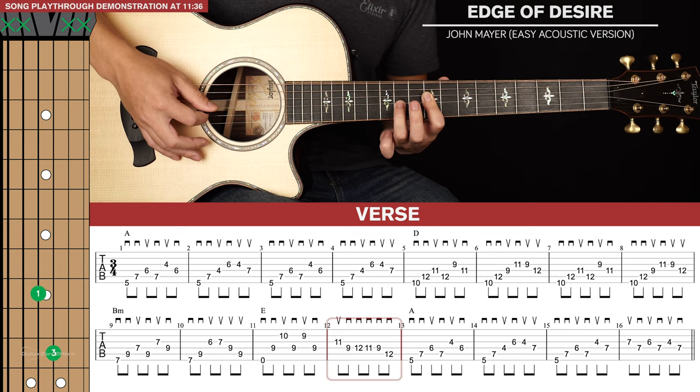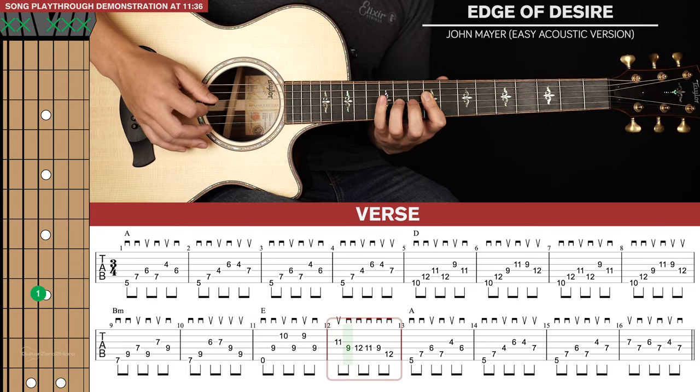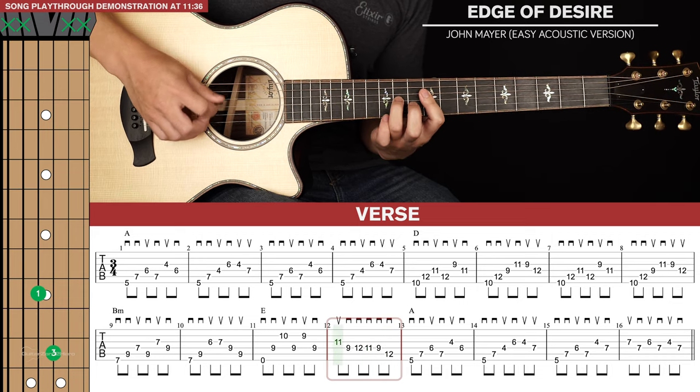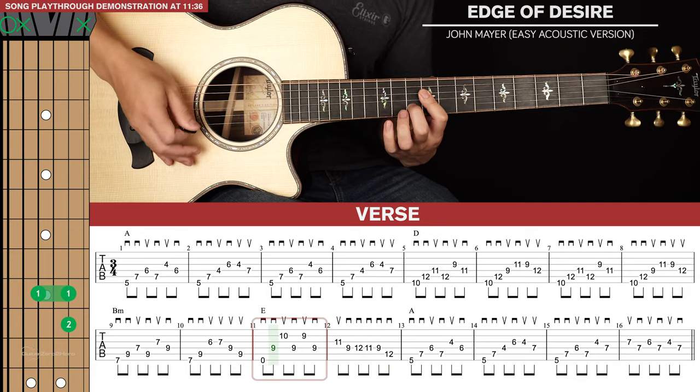Then we're going to go 11th fret of the 3rd string, back to the 4th. And then 12th fret of the 4th string, 11th fret of the 4th string, 9th fret of the 4th string, and then end on the 12th fret of the 5th string. So that bar. And the two bars in total.